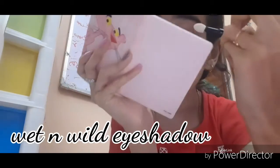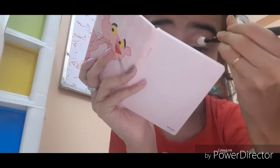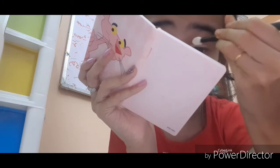Now I have applied the purplish shade, as you can see. I'm gonna do the same on my other eye. So as you can see, I have done. Now I'm using this Wet n Wild single icon eyeshadow. This is nude comma shade, and this is really really very handy and very good.